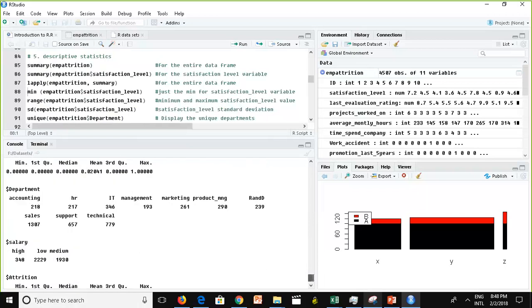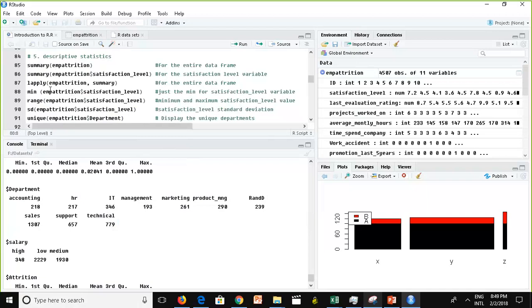Notice that here, for my department, I see all values and the number of instances that have each value. When I ran the first command, I only saw the top 6, and the remaining were grouped in the category other. Here I see all of them. And the layout is slightly different. The output is displayed differently, right?